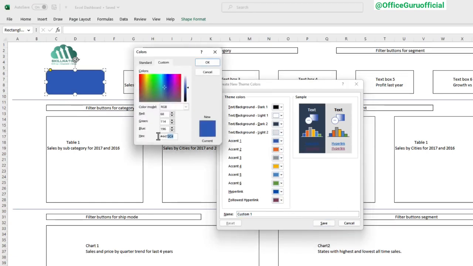You will see that once I change the color of Accent 1, all the colors, be it the pivot table, slicers, everything will take on that color or some shade of that color. So I will put in the hex code of my color. Another option is to use an eyedropper, or you can just select the color from the RGB code. But since I remember the hex code of my logo, I'll just do that.